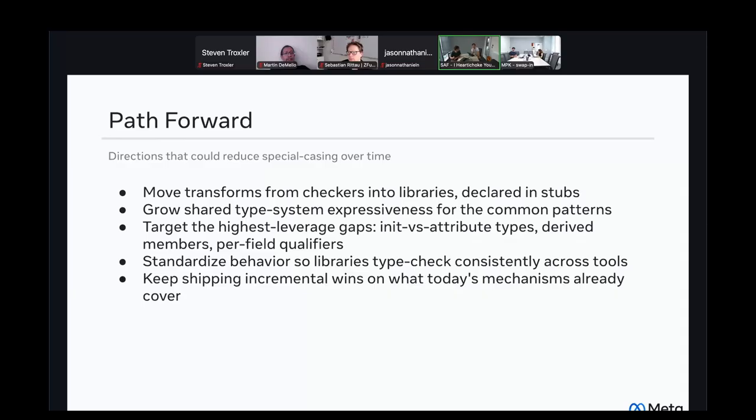I wonder, so one reason that we didn't support MyPy plugins in Pyrefly is because now we have to keep Pyrefly in line with a potentially brittle API that's requiring some expressiveness that we might not need. I wonder why that problem doesn't come up as much with 827. It seems like this is very, very similar to some sort of plugin system, but just written as a type annotation. Are there features of PEP 827 that make it easier maybe for type checker maintainers to use than a plugin system would?